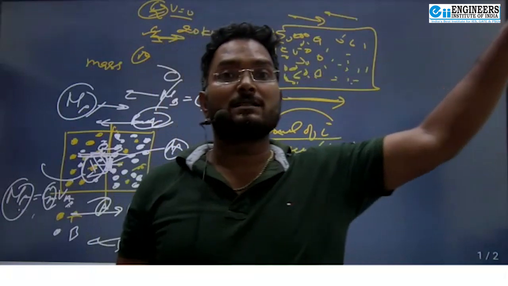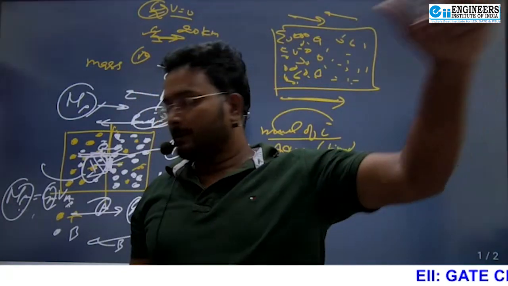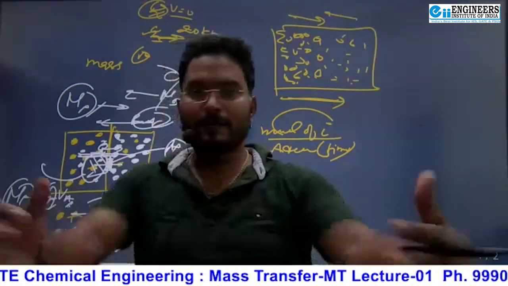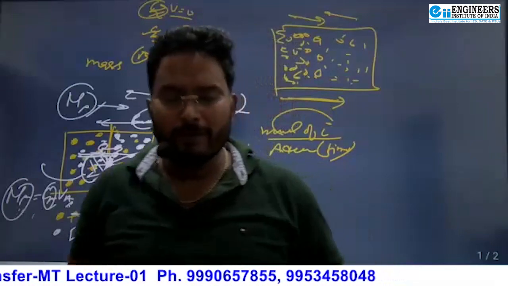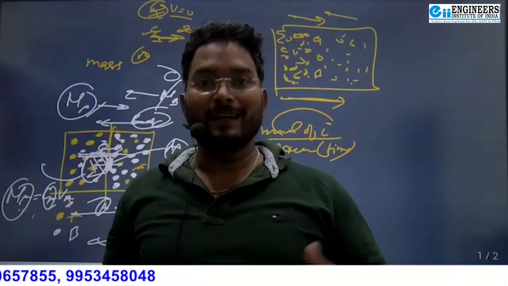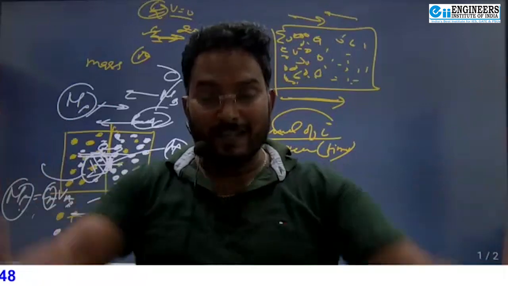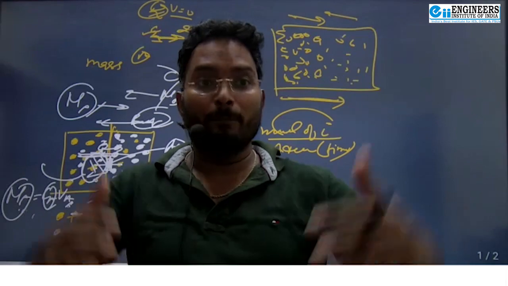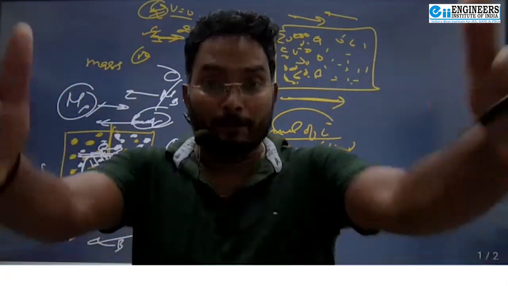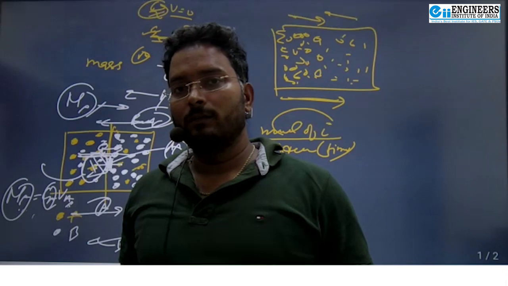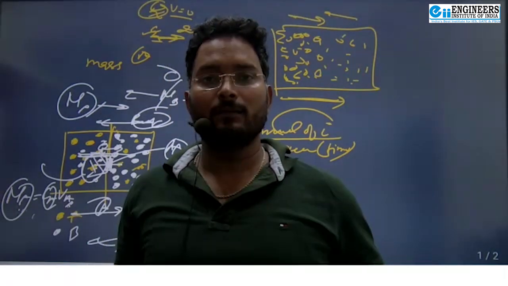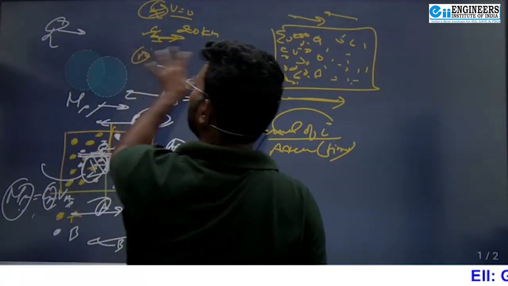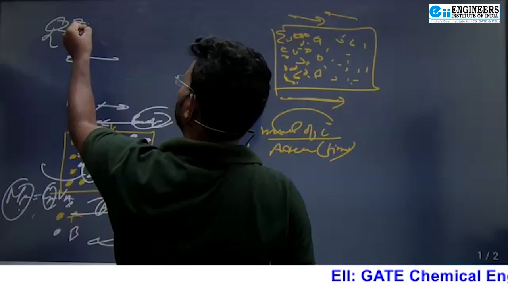When the observer is on top of the floor, suppose I am moving, but the opposite crowd will counterbalance my movement. I am moving actually, but there is an equal and opposite current. If I am moving with 2 meter per second and the bulk is coming with the same rate in the opposite direction of 2 meter per second, what happened? Suppose I am moving with 2 meter per second in this direction, and here the bulk is moving with 2 meter per second in the opposite direction.